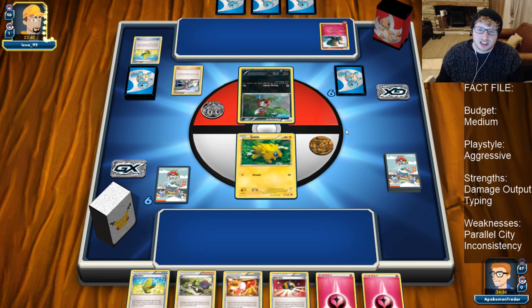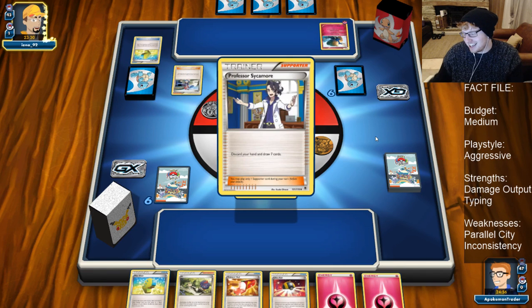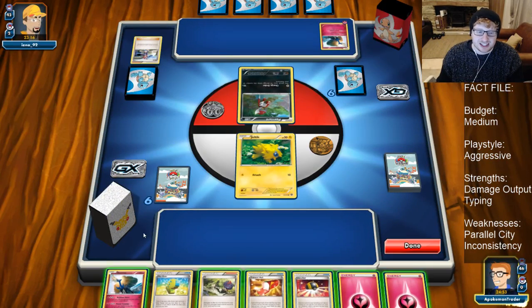The opponent goes for Skyla. Another potential supporter option in this deck, because it can find Ultra Ball, and Ultra Ball's really good. I still like Lillie though. Lillie's impressed me today. There's something to take away from this list. It's that Lillie is pretty good. Okay, Skyla for Sycamore, and that was it.